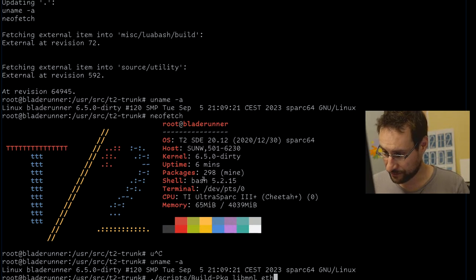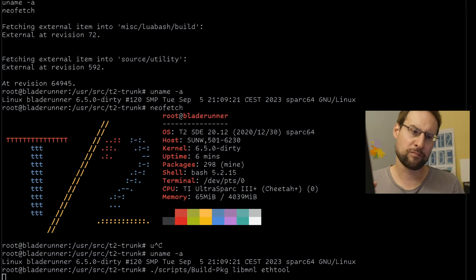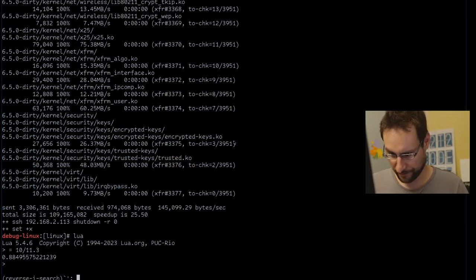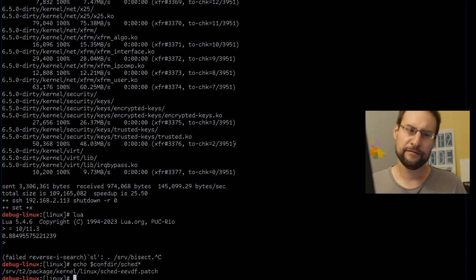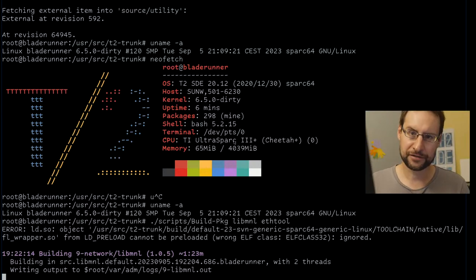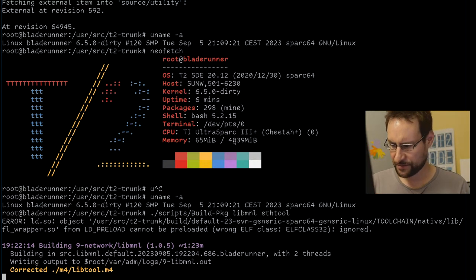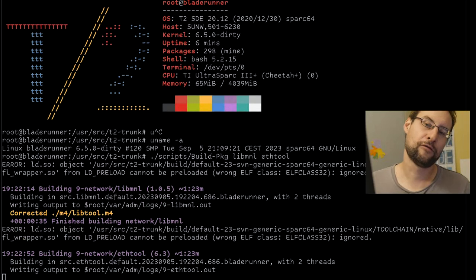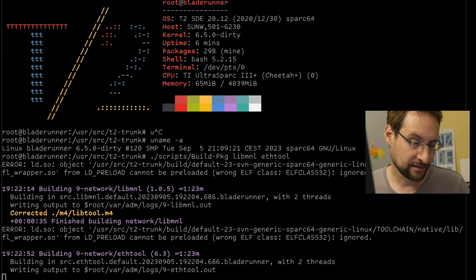Build libmnl and S2 for some stability testing and performance. Also, maybe this is the first time ever someone on this planet runs the new, I always forget the name, EEVDF scheduler on SPARC, unless David S. Miller tested 6.5 on his, no, it's not yet upstream. This is a custom patch. Let's see if the scheduler also improves performance or any other surrounding kernel stuff on a dual socket, two CPU, two thread system, UltraSPARC III+, Cheetah Plus. Someday I will need to debug the 8 gigs of memory support, because obviously 4 gigs of memory ain't enough to satisfy all our weird vintage and retro requirements.